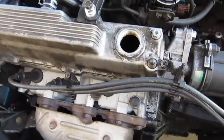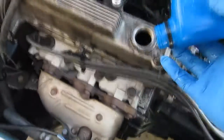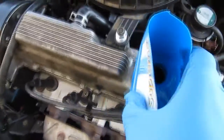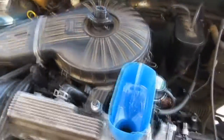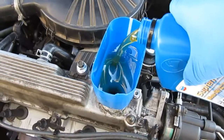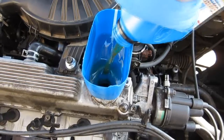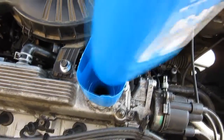Okay, so before I go here, I've got plenty of funnels here at the house, but I figured I should show you guys this little trick. This is another trick I've learned. Basically, you can just make a funnel out of a regular quart of oil like this one. And the best part is, with this particular car, it screws right in. It's a great little trick that you guys should pick up on, and seeing as how the engine's slanted a little bit this way, I'm going to go ahead and fill it in like that. So I just figured I'd show you guys that before I cut out again. I'm going to go ahead and give it another quart of oil. See how good that works? Very great trick. But of course I'm doing this one-handed, so I am going to get a little bit of oil in other places. So there you have it.